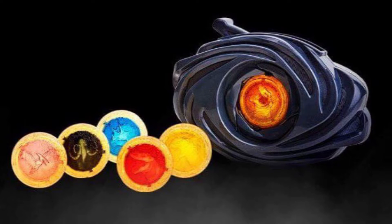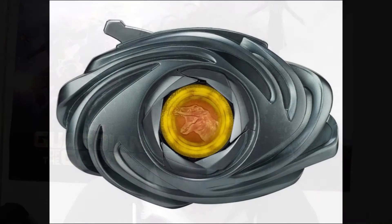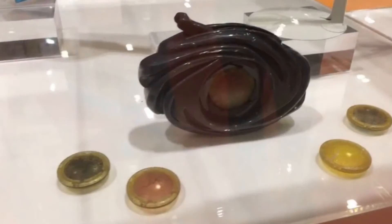The other thing that was shown off that a lot of people got really excited about was the morpher. We got to see it — something we've already kind of seen before. Supposedly it's going to have lights and sound, which is good, and it'll have the individual coins of each member with the dinosaurs each one represents. Hopefully they say the names and have a theme song that plays. Overall it looks okay — it's definitely not my favorite looking morpher ever. I wish it were a little more detailed and had a little more going on, but we don't know what the sound effects are yet.